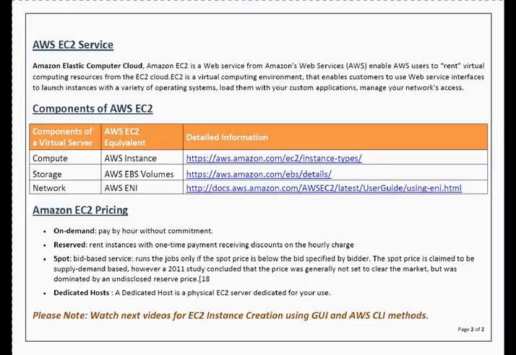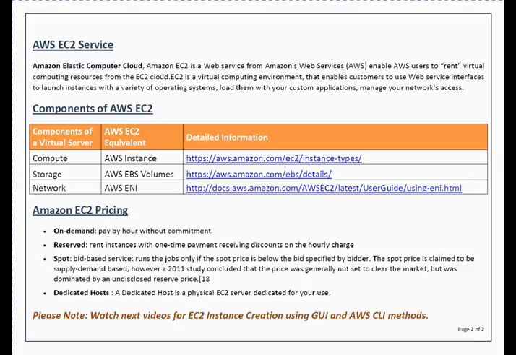And next type is a spot instance, which is a bid-based service. So your instance is not assured that it will always be running. In case Amazon gets some higher bid, they can terminate your instance. For spot instances, if Amazon terminates your instance, in that case you will not be charged for that particular hour. If you terminate that instance, you will be charged for an hour, or however many hours you have used that instance.